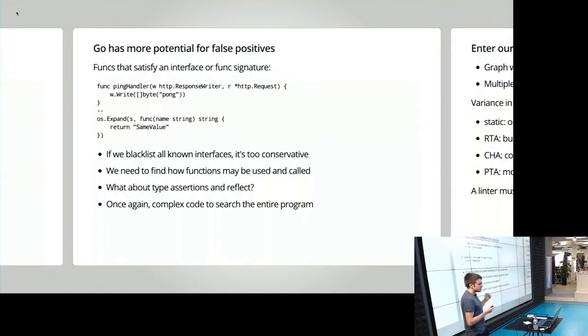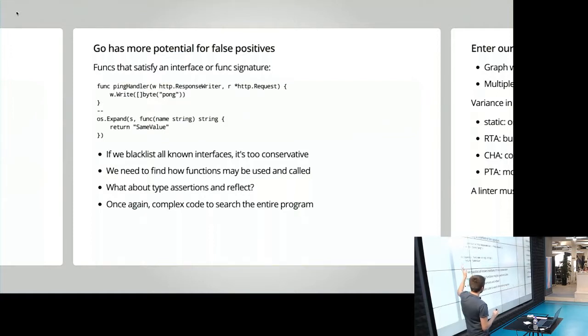But Go, as a language, has some fairly specific extra edge cases, and they're kind of similar to how Java has edge cases. For example, Java also has interfaces. But the difference is that Java's interfaces are explicit, and Go's interfaces are implicit. So whereas in Java, you could very easily see what you're implementing, in Go, you have to sort of find it out on your own.